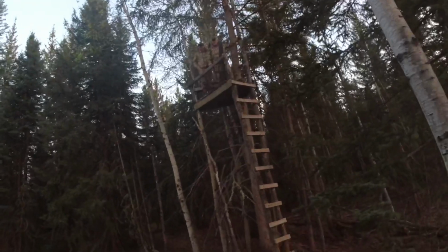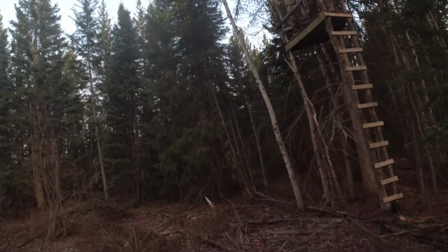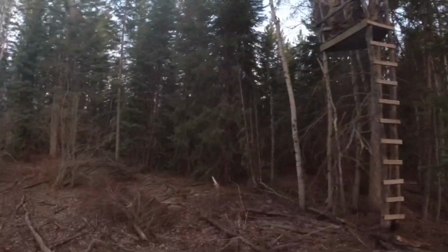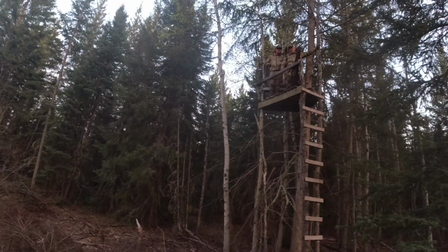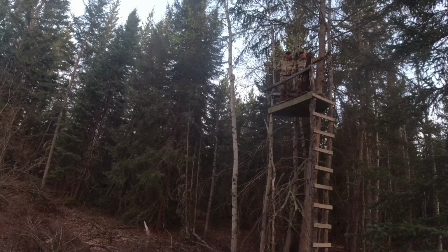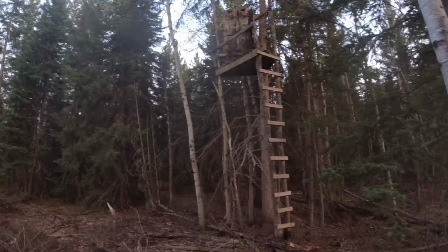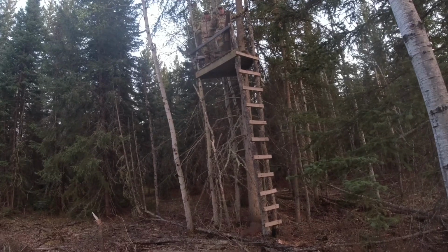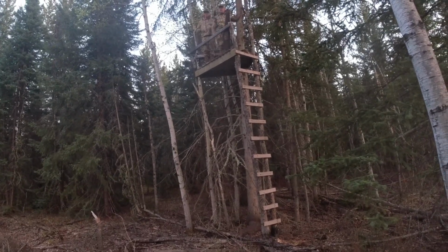Nice. Can you see him from there? Oh yeah. He went 30 yards, spun a circle, and fired. I was hoping for a double lung. I had a perfect shot. I hurried up. He was just setting up your camera. It's like, I got to take this. Perfect broadside, perfect behind the shoulder. We got it on camera. Oh, awesome. Yeah, he filmed it. But I just knew I had it at enough angle to hit the lungs perfect.